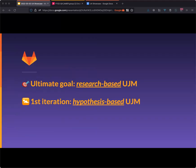So the question: what if we could create a single user journey map for the whole Create stage? And yeah, this is an effortful and ambitious goal, but I was inspired to answer this question by a presentation from Richard Dalton, who is the head of design at Verizon. In that presentation, he shared a map that they call the master journey map, where they were able to visualize the whole customer journey as it touches all teams at Verizon, the whole company, and the customers in one journey map. And I thought that was amazing. It took them a long time to reach that, as you might imagine.